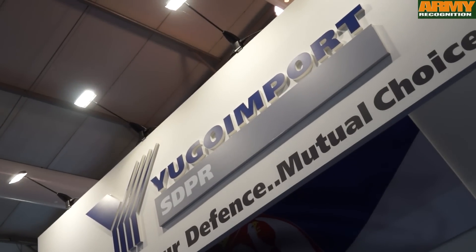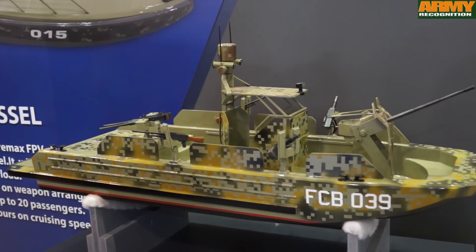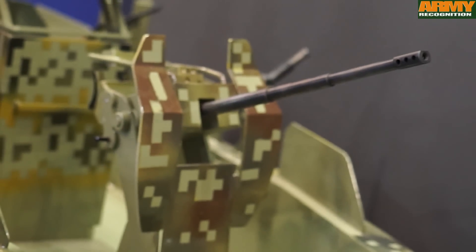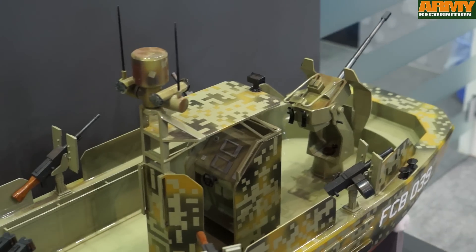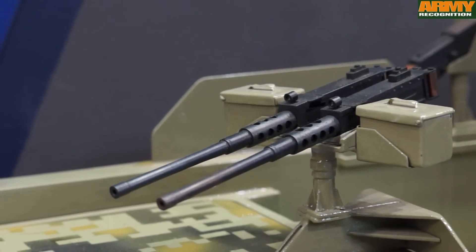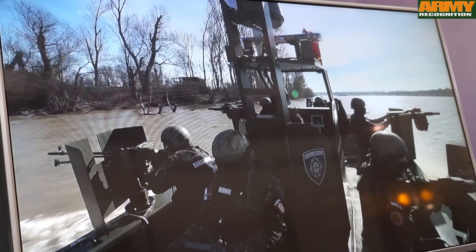It's a new fast patrol boat in service with Serbian Special Forces, entering service about three months ago. It was shown at military parades two days ago alongside other new products for our Special Forces, Police Forces, and Army. It is 12 meters long with two engines of 500 horsepower each. It's equipped with a 20mm cannon with fire control system, two 30mm grenade launchers, two 7.62mm light machine guns, and a double 12.7mm heavy machine gun on the back. It's made of aluminum with a STANAG 2 protection level, upgradeable with additional plates to protect the crew against 12.7mm rounds.